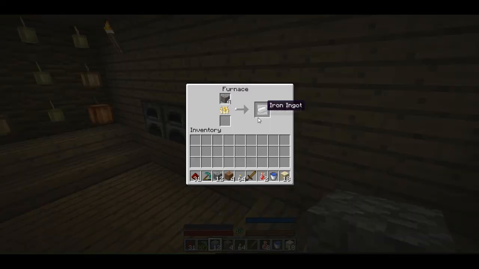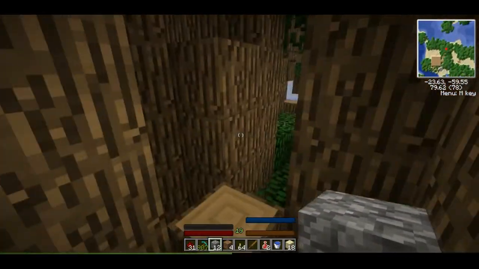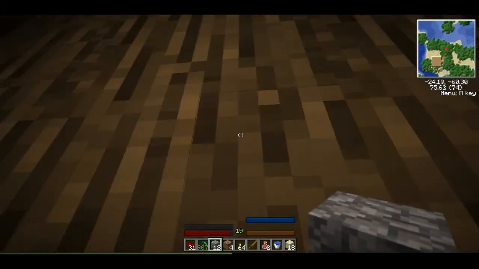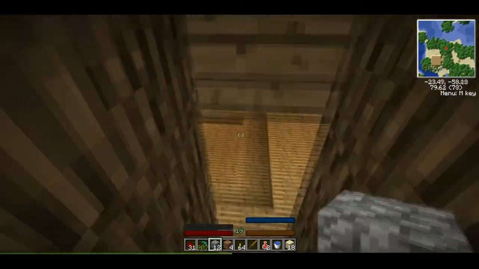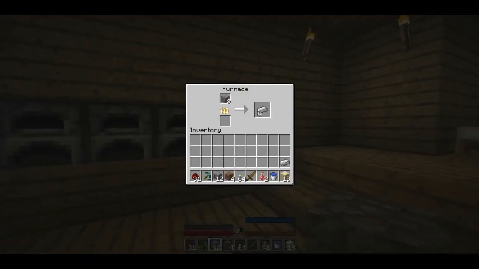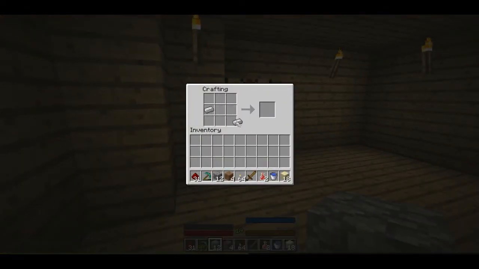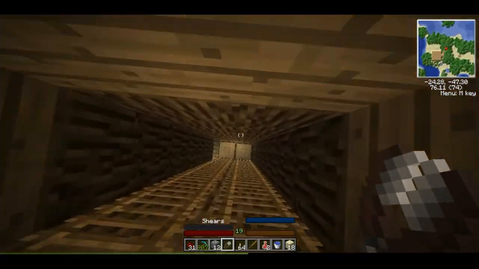We are currently waiting for this iron to smelt. Then I'm going to start taking oak leaves. Oh, Jesus. That is like the 5th time I've done that. Alright. Where was it? Okay. There we go. I can make shears. And now I can go get leaves. So I'll go find some leaves.